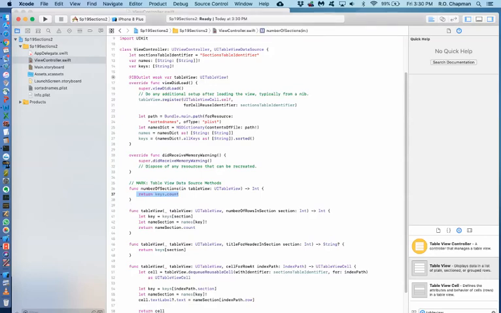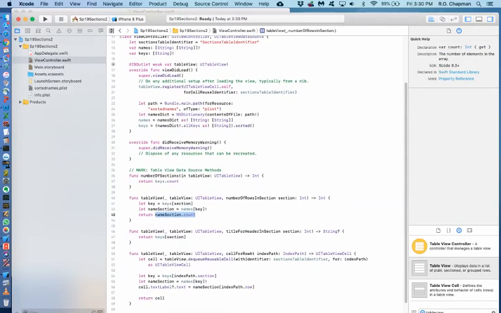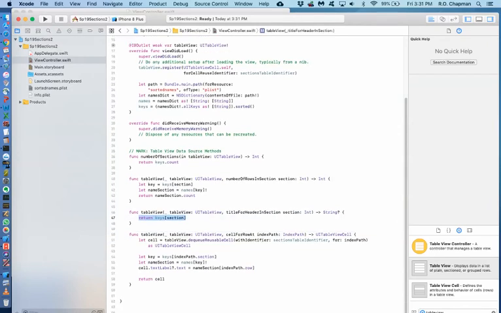So that's how many sections we have. To return the number of entries in a section, we have to look it up in the names array, and then we can return the count for the sub array of names for that key. For the header, title for header in section, we just return the keys for a given section number.